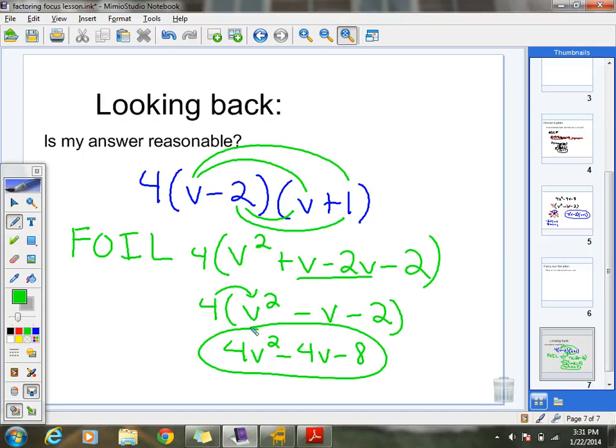I have 2 binomials being multiplied together, and I know that my binomials, when multiplied out, give me my original polynomial. I followed all 4 steps in the problem solving method, and I know that I have understood the problem, devised a plan, carried out that plan, and looked back and determined if my answer was reasonable.